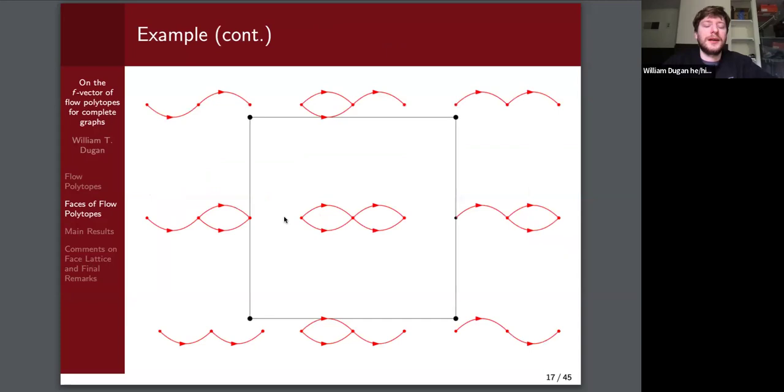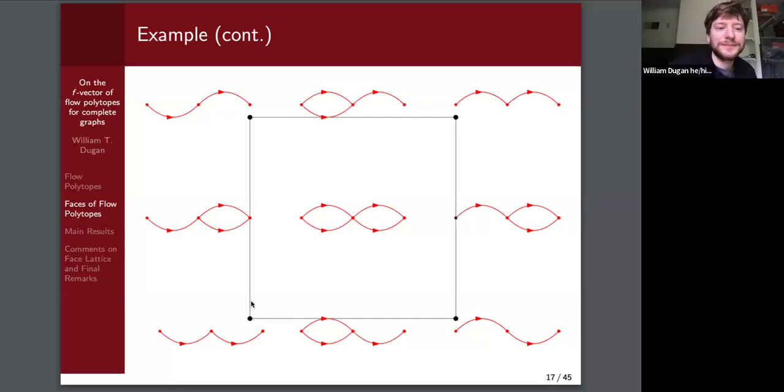Here's the correspondence completely. The vertices have no cycles, the edges each have 1 cycle, and the whole polytope is 2-dimensional, so it has 2 cycles. And you can see it's even nicer than that. The statement extends even to face lattices. For example, what if I want to talk about the edge containing this vertex and this vertex? Well, I just take the union of these two graphs, and then I get this one, which is the edge connecting those two vertices.